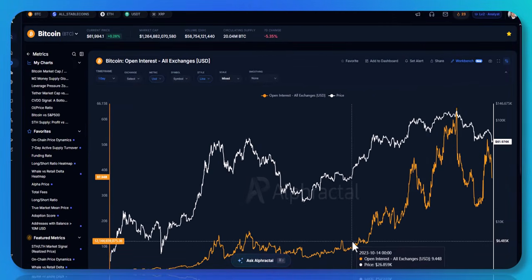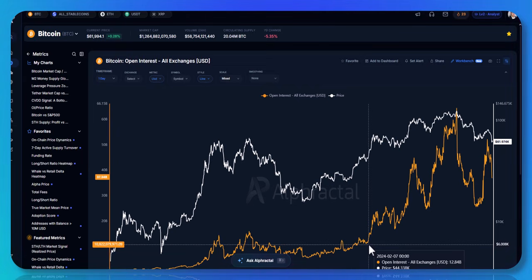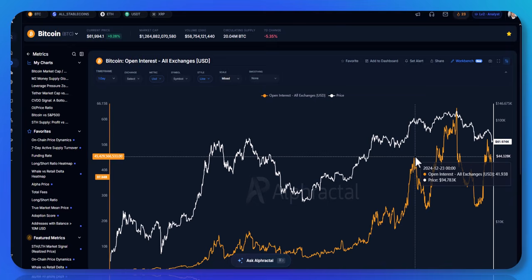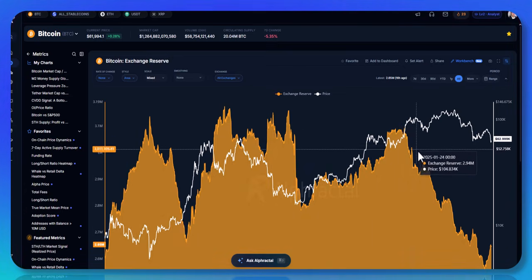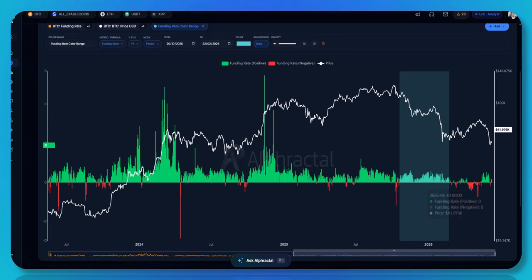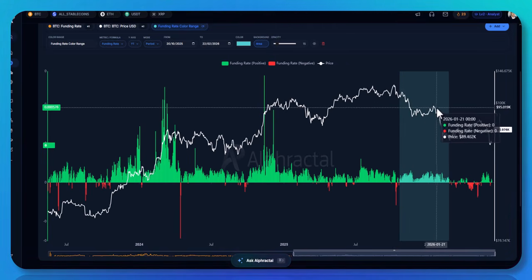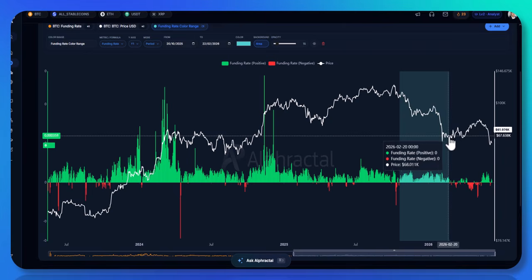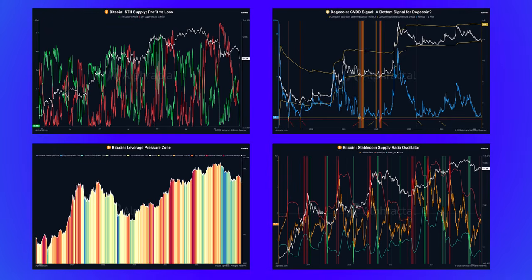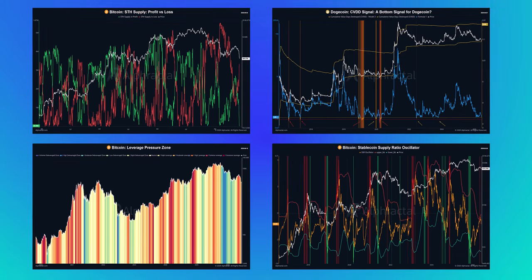Comparison is where the workbench starts to get really powerful. Instead of just looking at the price, I can cross-reference different data. For example, Bitcoin rising with open interest rising could indicate an increase in leverage. Bitcoin rising with exchange reserves falling could indicate a reduction in supply on exchanges. Bitcoin falling with a positive funding rate could indicate longs are getting squeezed. This type of analysis helps you move past surface level analysis and better understand market behavior.